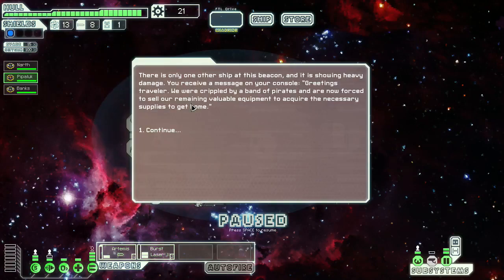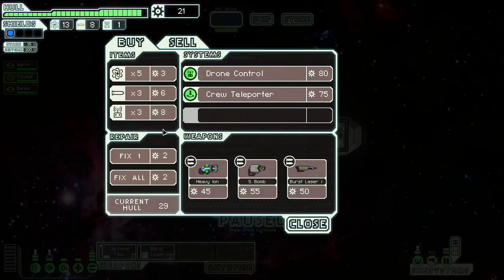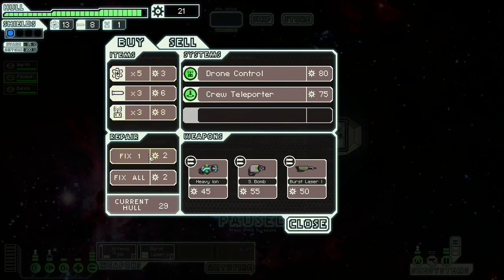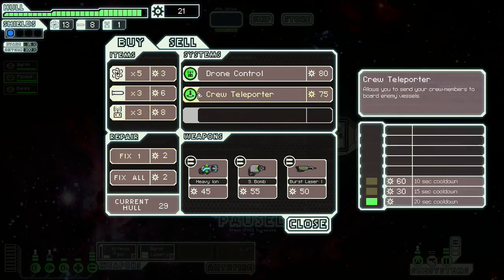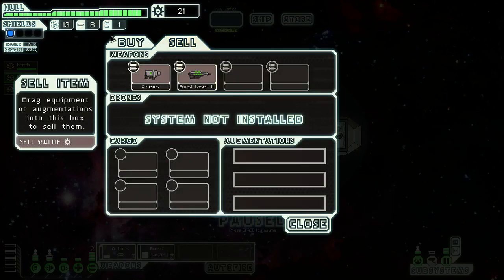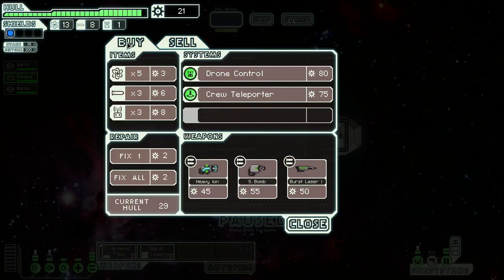Okay. There's only one other ship at this beacon, and it is showing heavy damage. Greetings, traveler. We were crippled by a band of pirates and are now forced to sell our remaining valuable equipment. Okay, so a store is where you can buy more fuel, rockets, drones. You can fix and repair your hull. You can buy new systems, new weapons, all that kind of cool stuff. And you can sell stuff too. We don't want to sell anything. So we've got 21 scrap.